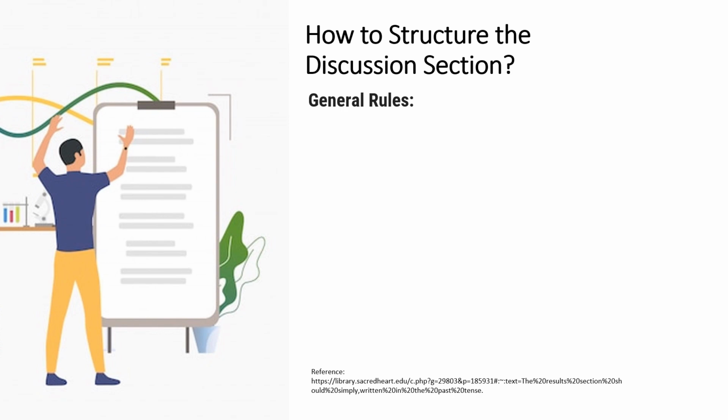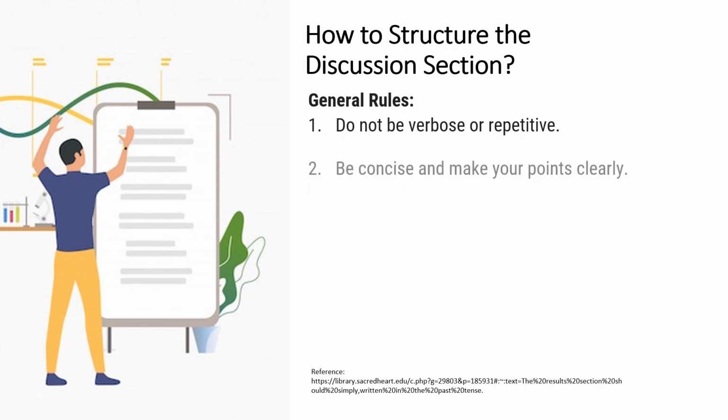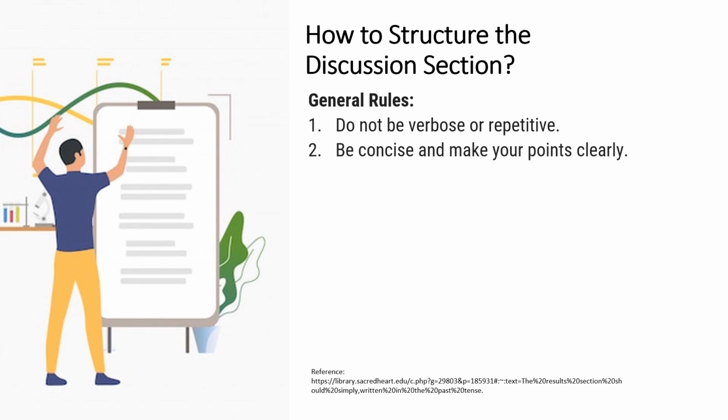So how do we structure the discussion section? These are just general rules that you can adopt when composing your discussion of the results. First is do not be verbose or repetitive in your discussion. Sometimes we're so excited that we want to present a lot of information, but we somehow repeat information. So avoid it. Be concise and make your points clearly.